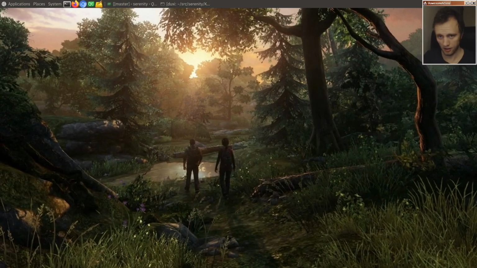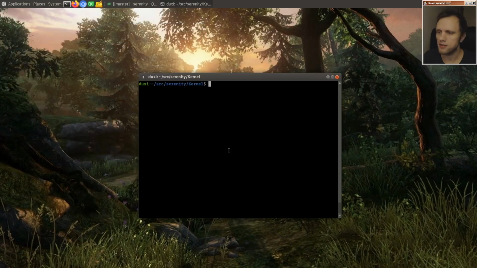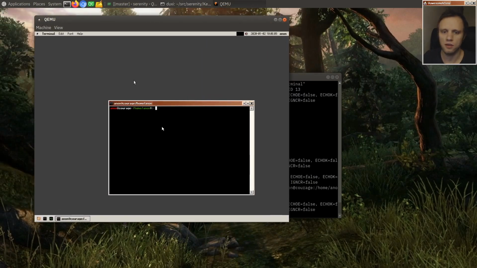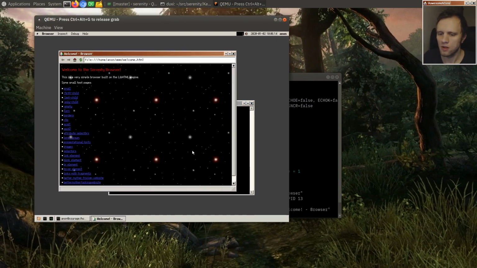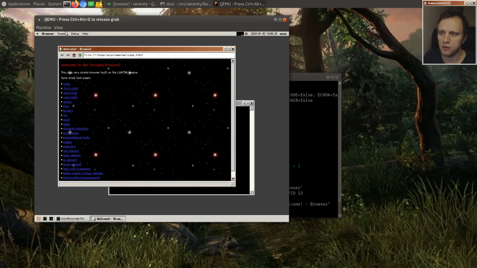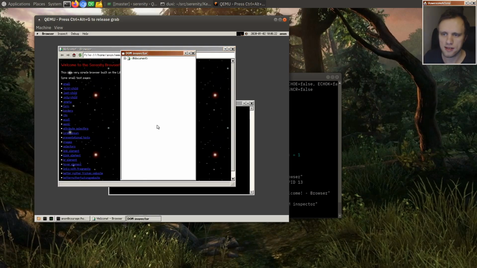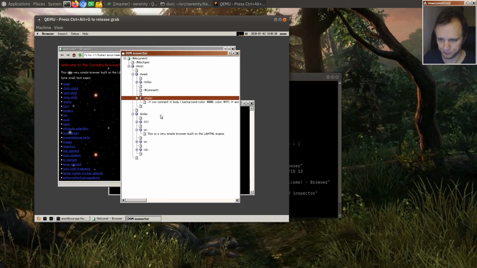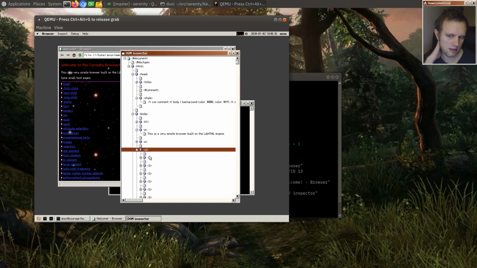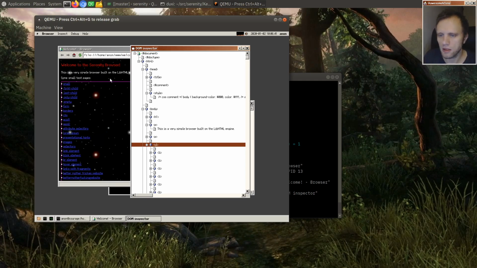Well, hello friends. Today we're going to work on the browser again because it's been a while and I'm doing so much low-level stuff lately that I feel like it would be good to do some higher level business. So today we're taking a suggestion from Swirl Studios, who's asking about showing HTML attributes and CSS properties in the DOM inspector. And I think that would be a really neat thing to do because currently we can't really see what attributes these things have, and we also can't see the CSS that's applied to each element, and that would be really cool.